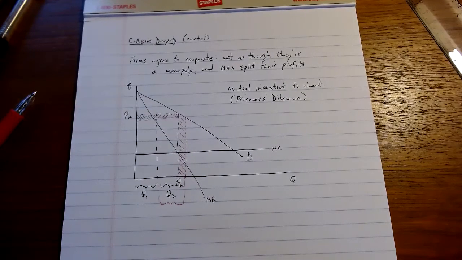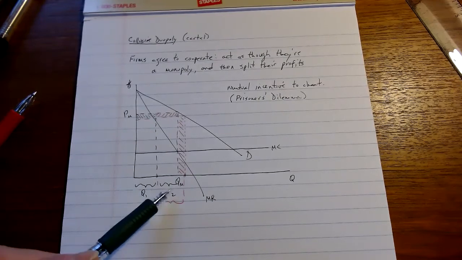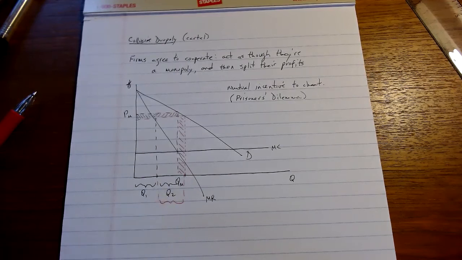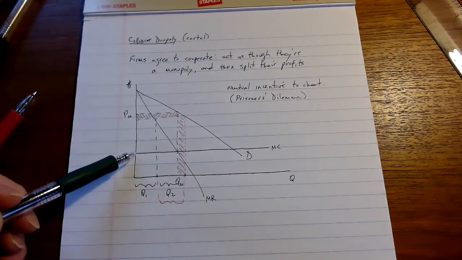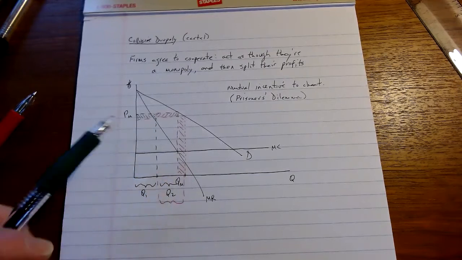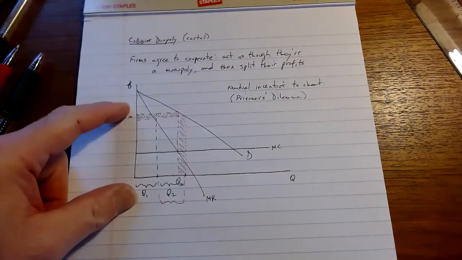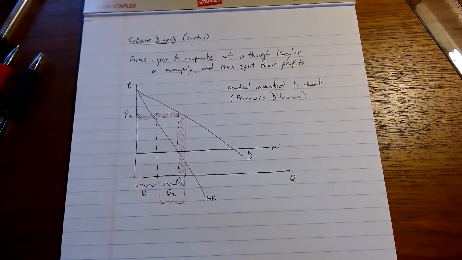It's actually one of the things that makes OPEC as remarkable as it is, because OPEC has been in existence for many decades, and they go through periods of having a lot of adherence to their agreements, and then they go through periods where various countries are cheating, but they always seem to pull themselves together eventually and get everybody back in line. So they haven't fallen apart because of cheating, but they have lost revenue because of cheating. And so that's collusive duopoly, which looks to be an advantageous way for firms to organize, but turns out to be unstable because of this mutual incentive to cheat.